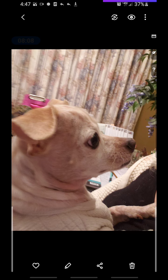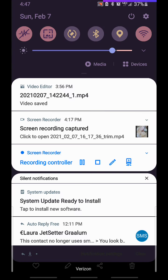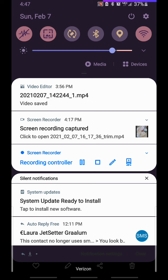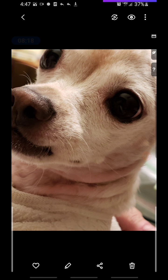I have candy in my mouth. She wants that candy. She likes to take the candy from my mouth.